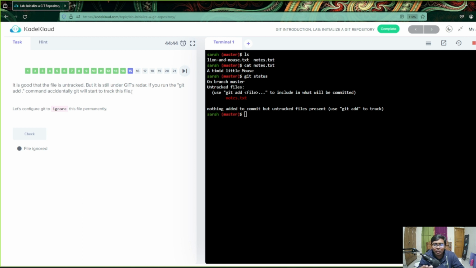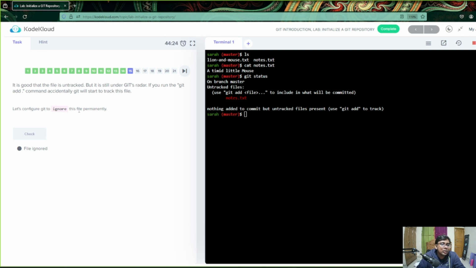Maybe now it is not a problem, but maybe you start with a lot of files, then 5 or 7, and mistakenly you add all of the files. Then this file will also be added, and everything within it will be tracked. So that's the problem. We always want Git to not track it. So there is a solution.